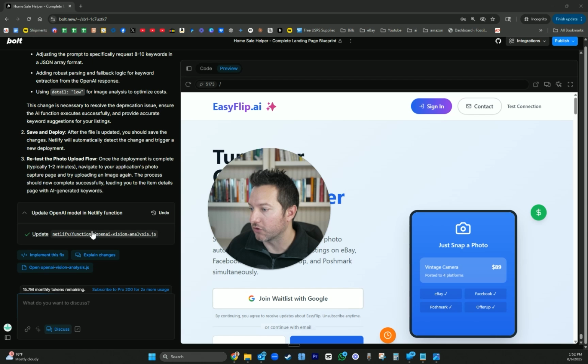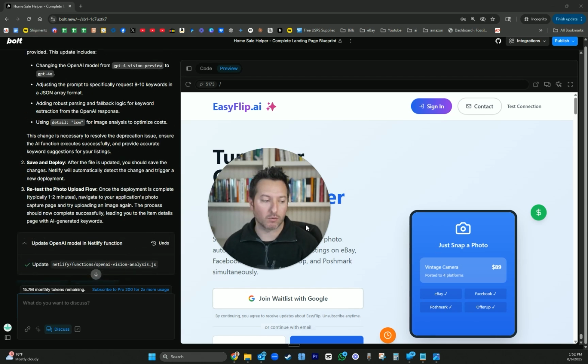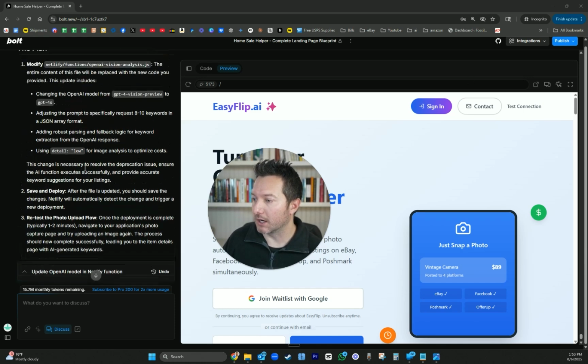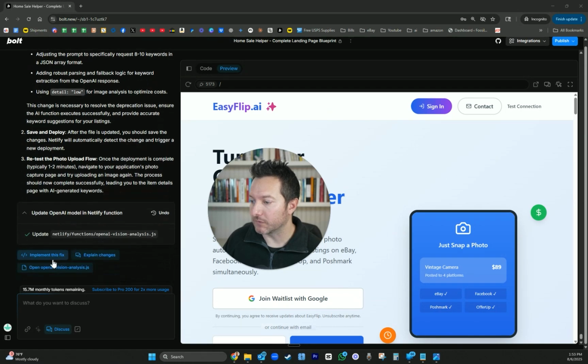And I just say if you're going through any workflow issues and getting really stuck with using Bolt or Lovable, some of these more visual vibe coding platforms, use something like Claude or ChatGPT in your workflow to help analyze the problem so it can come up with a solution. So you can see here it came up with a nice plan, and then we are going to implement this fix.